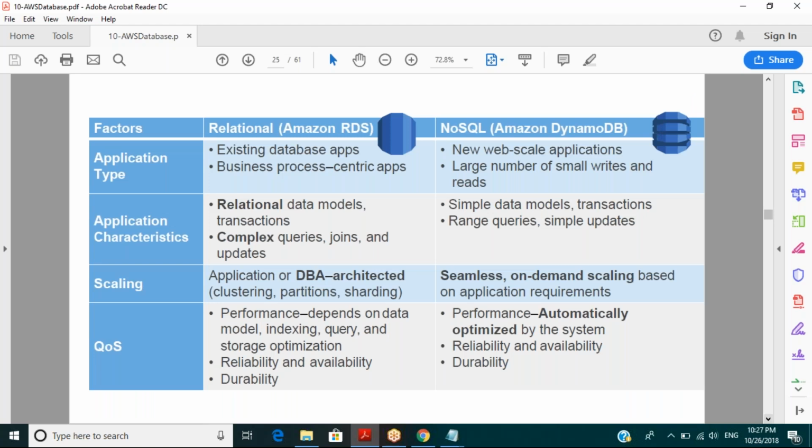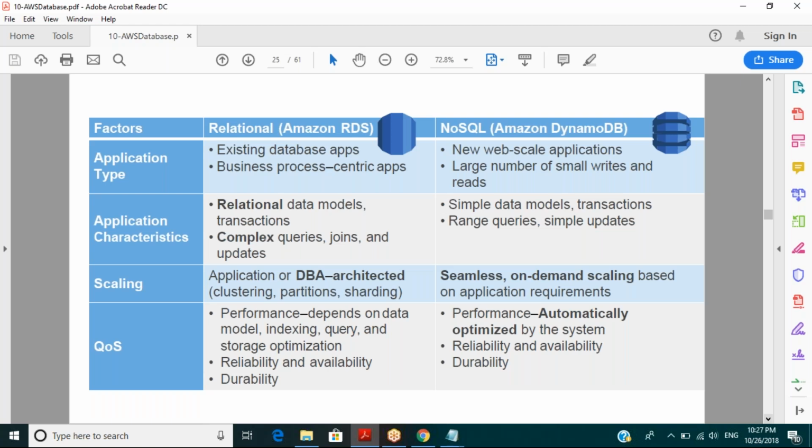All right. So relational Amazon RDS and NoSQL Amazon DynamoDB. These are just the differences it's telling you. In terms of application type, relational is for existing database apps, and it is business process centric. When you want to work with a new web scale application, and when you have a large number of small writes and reads, in that case you make use of DynamoDB.